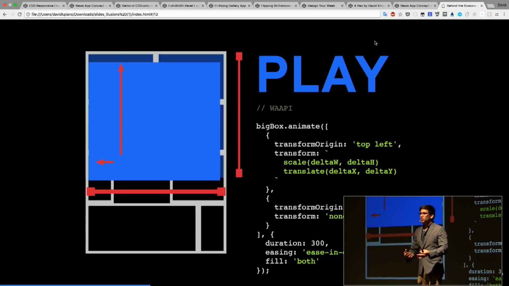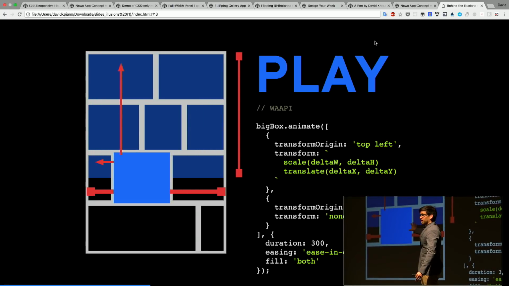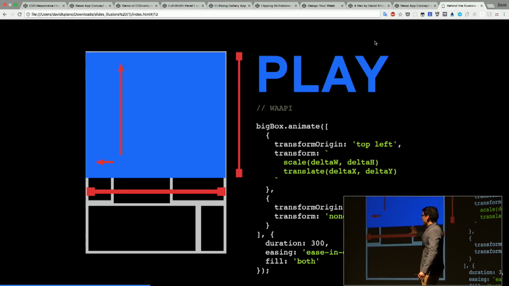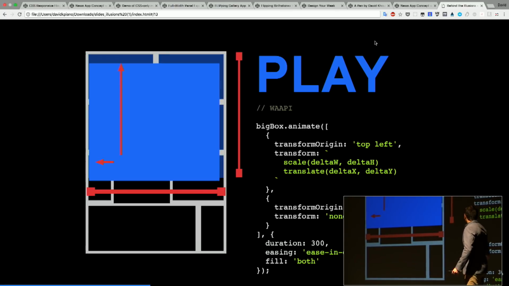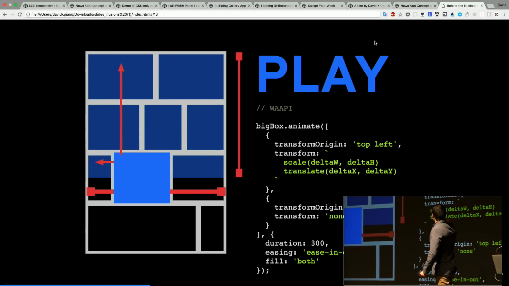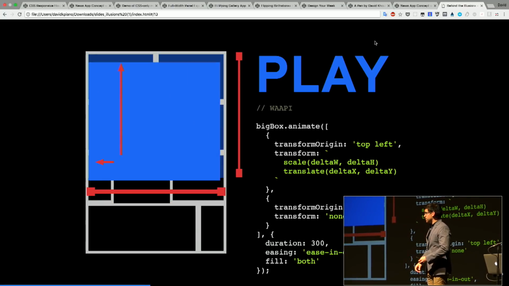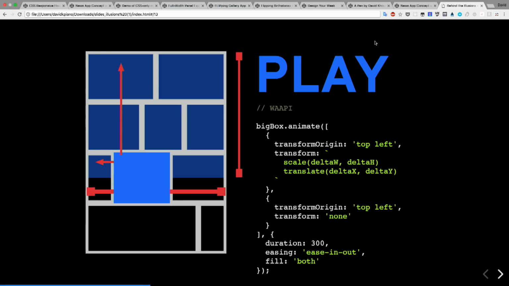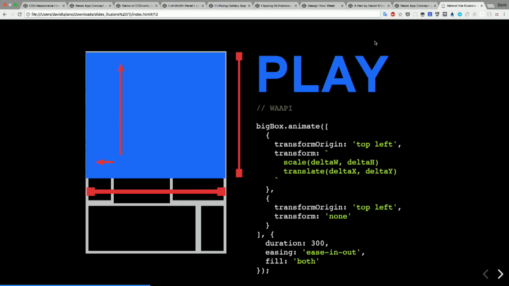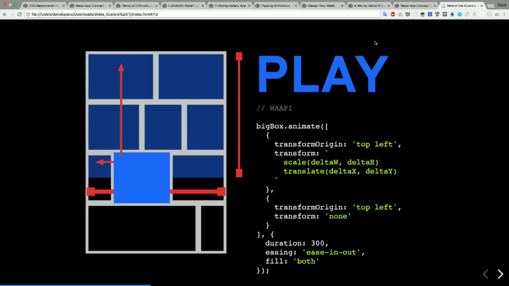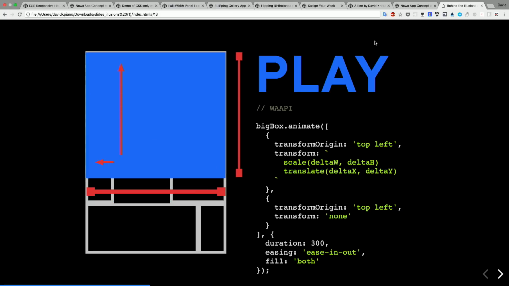So we create the illusion that the second element didn't move yet, and then we just animate everything to 0. So using transform, first we scale it down to the first size, and then we translate it to the original position. And then we animate everything to 0, and it bounces right to the second position.